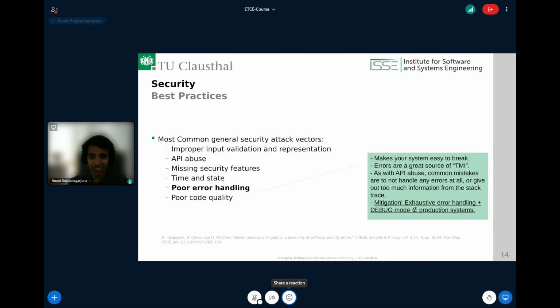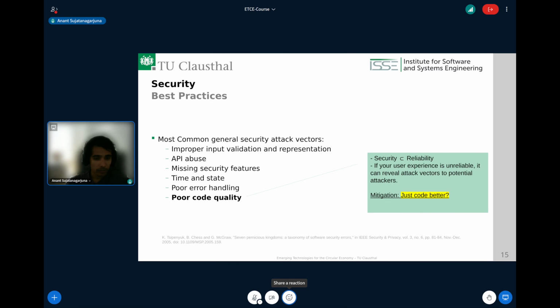So the error handling for CoCalc seemingly isn't as exhaustive as it should be. Somehow I was able to figure out that this is the reason why it's happening, so we know how to not do this in the future. But really, there should be a debug mode, and production should just say, we had an error, please try again. Debug output really shouldn't be part of production systems. I'm not claiming that CoCalc is insecure, it's just an example. But in general, you always need to have a debug mode that you only expose to your developers and administrators and not to your end users.